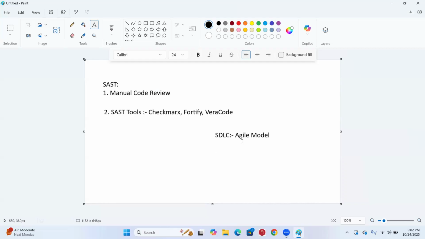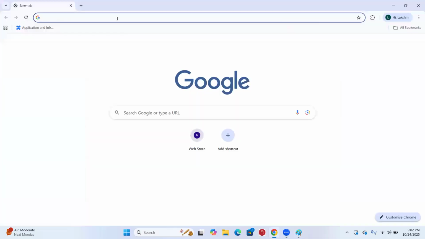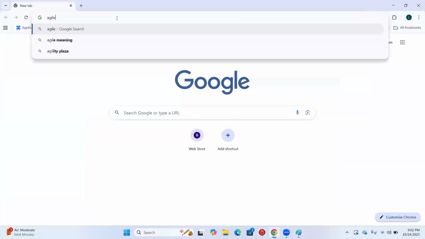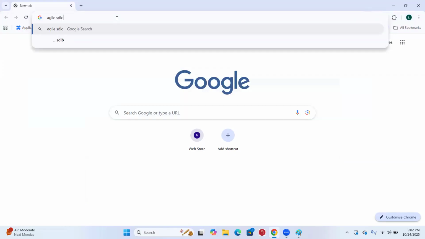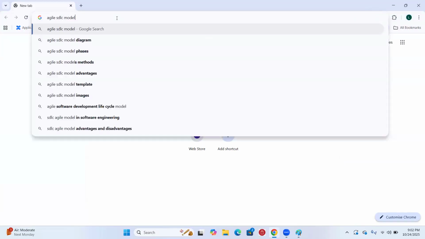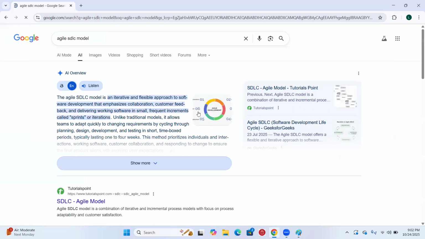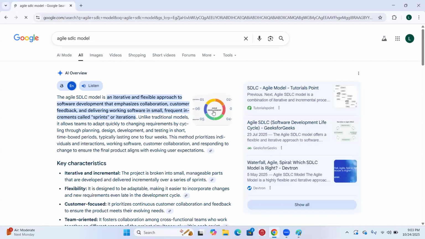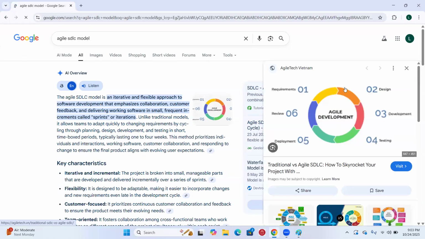Okay, so I will show the Agile model as well. Let me show the Agile SDLC. Just look at the image. See this, it is a continuous process. First is requirements.